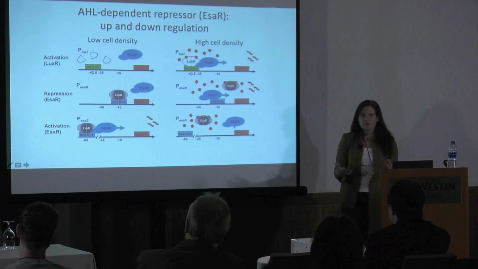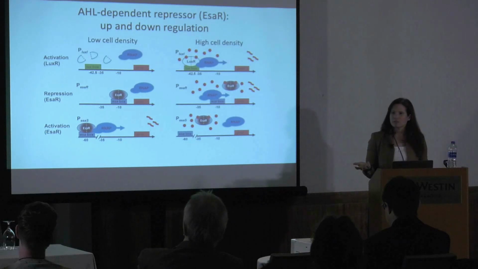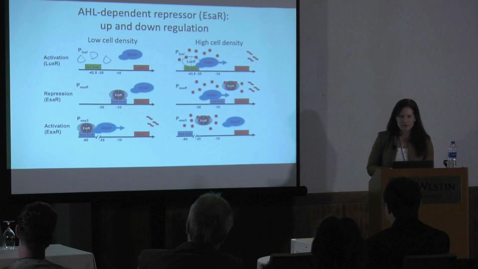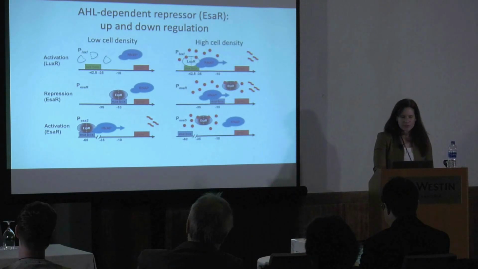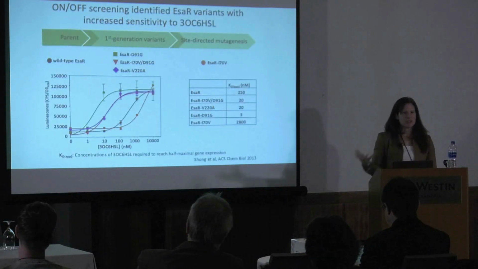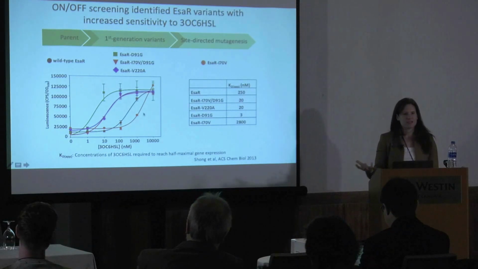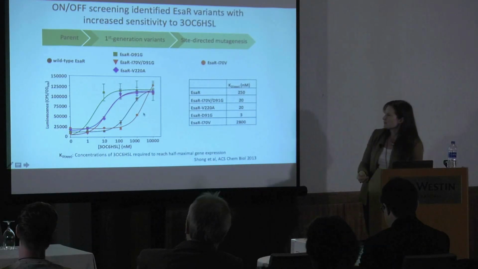This is a typical, beautiful biological system. You turn some genes on and some genes off in response to the same signal molecule. But from a biotech and bioengineering perspective, we don't have a lot of these tools at our disposal. So we can do things like engineer these systems. We can use directed evolution and make a library of these proteins, and then have ones that operate over about 4 orders of magnitude that we can swap and plug and play with as we're engineering different types of systems.